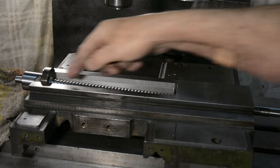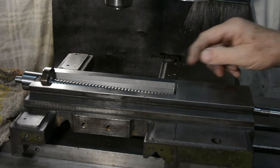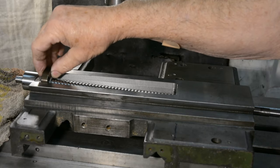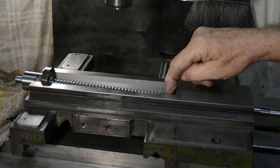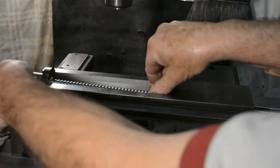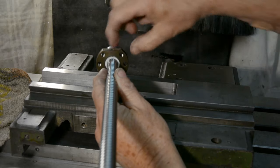Well, I've cleaned up this slot on the mill, and it's equally disposed about the center line of the screw, and the nut now fits in with a little bit of clearance, probably around about a millimeter in total. But as you can see, the screw is lower at this end than it is here. At this end, it's being held up by the curve on the screw. Let's have a closer look at that. So it's being held up by this rounded part here, or the depth away from the center line of this.